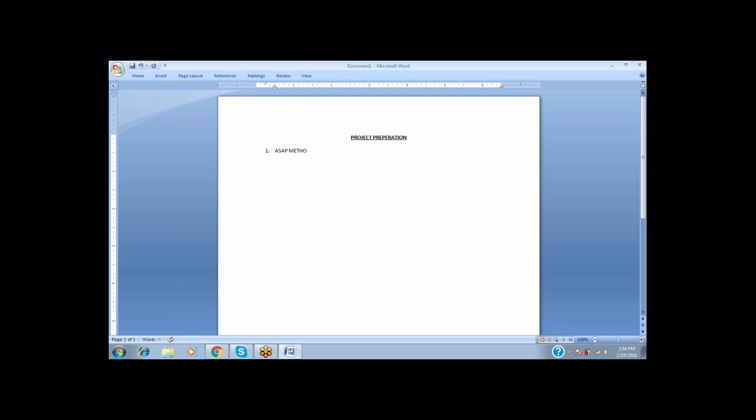The first one which we have to discuss is the ASAP methodology, which we generally call ASAP in the sense of as soon as possible. But it was not as soon as possible. Actually, it was a separate methodology for how the SAP process will happen. ASAP stands for Accelerated SAP.